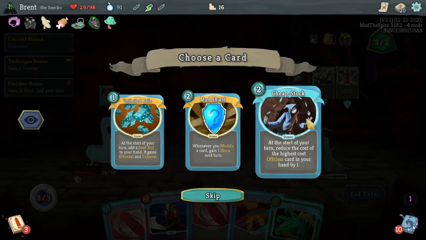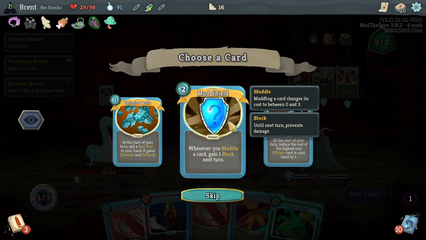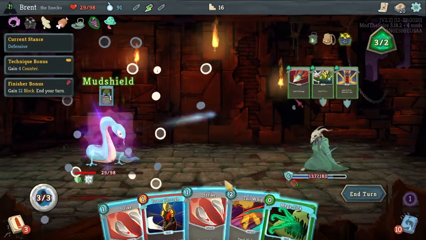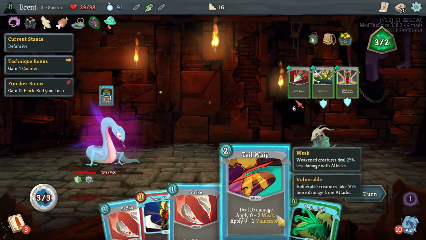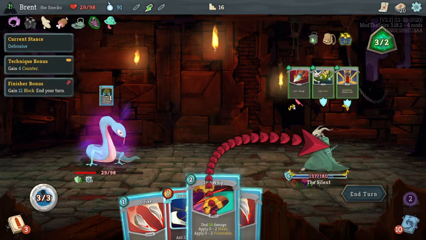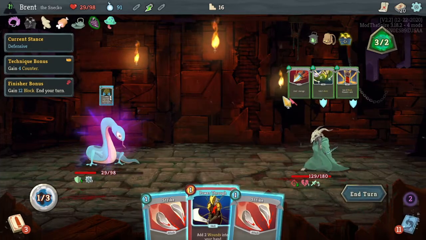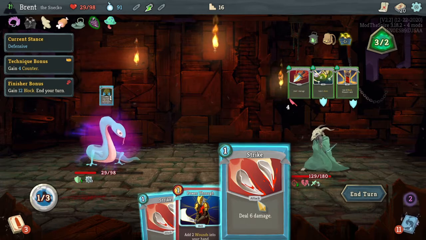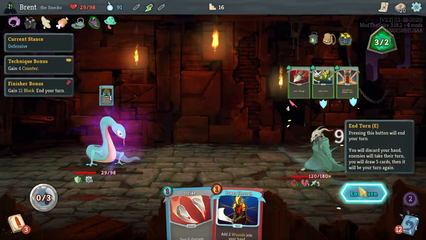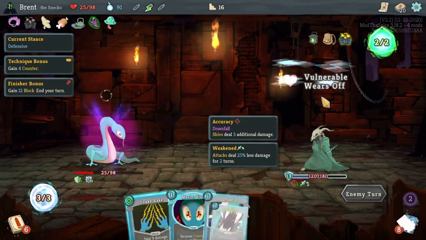Exterior exhaust. By one. I think Muddled Shield is what I want. I want more defensive. 16 blocks, pretty good. Do that. See if we can put some more weakness on him. Pretty nice. Do I really want the two wounds? Or just take the four damage? I think I'll take the four damage. He's defending a ton, unfortunately.